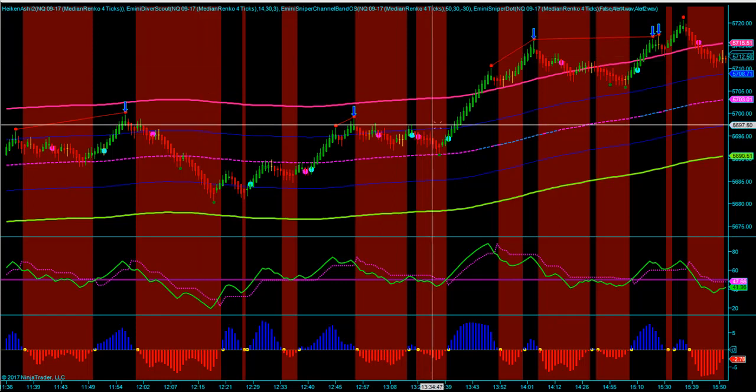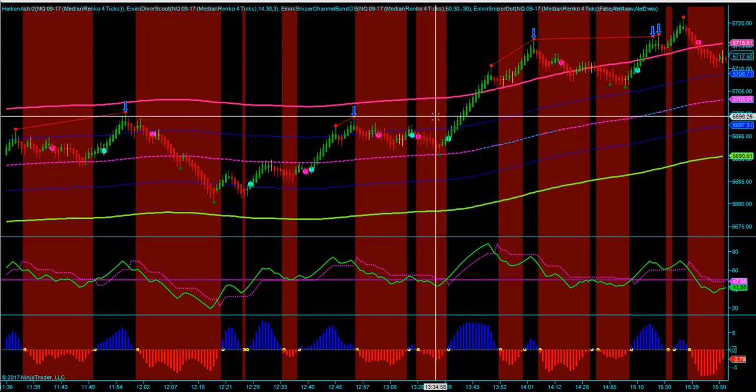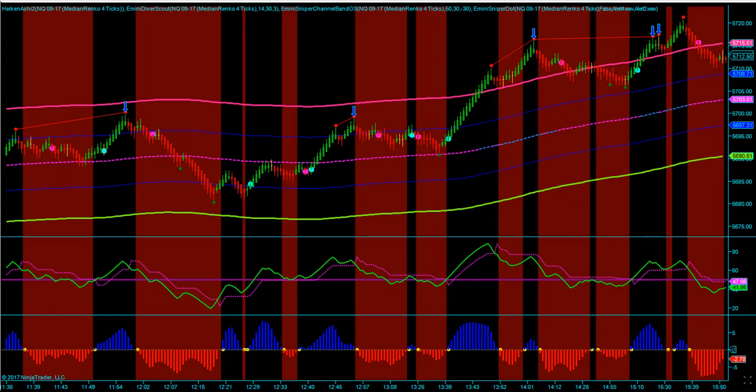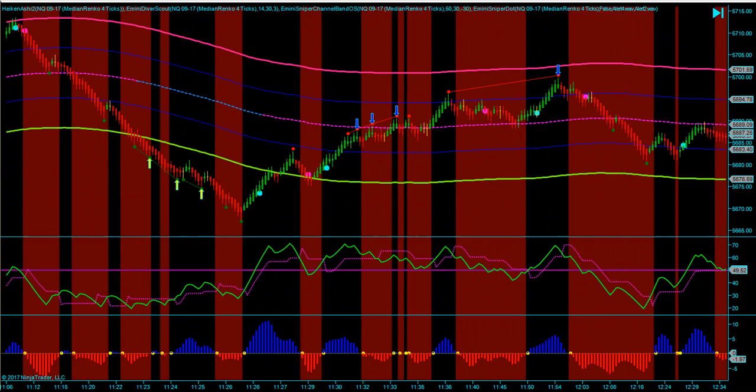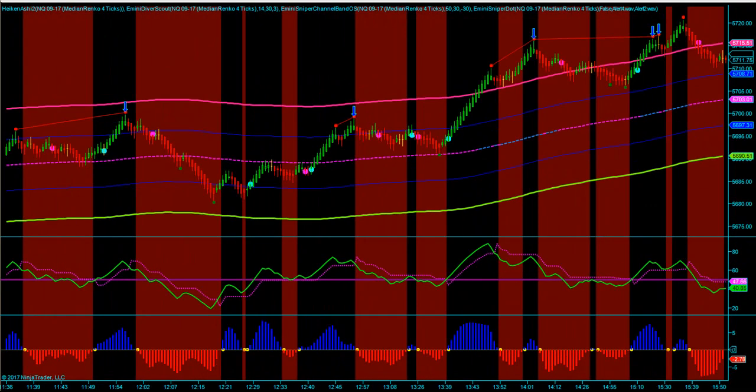I wanted to go over Tick Bandit. I know a lot of you use it, a lot of you like it, you're having good results with it, but for everybody that's having any kind of difficulty, I just wanted to go through what you want to look at when you're using it, and I think it's going to prove helpful to you.